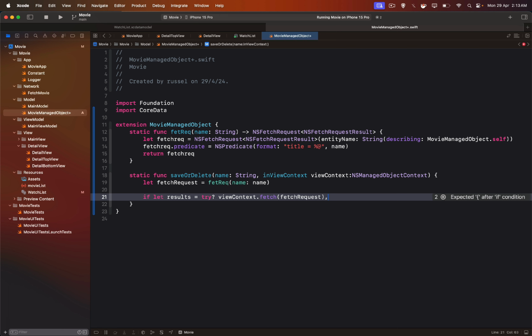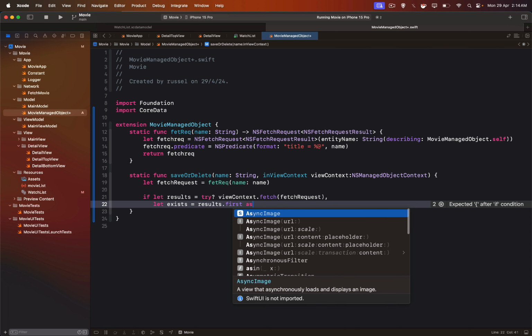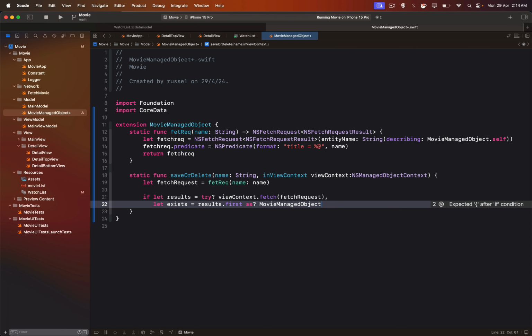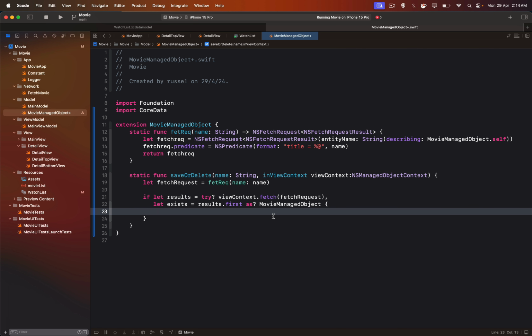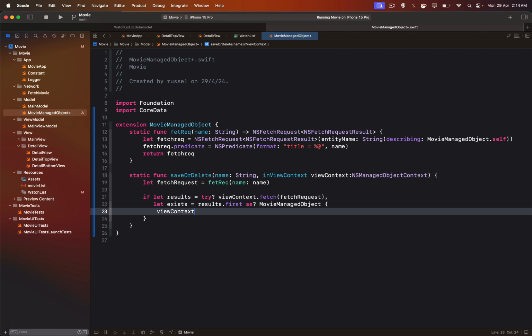If it can fetch successfully, then we need to check if the existing model is movie managed object. If the type is correct, then we can assume that the data is there, because we are filtering the data with the name.